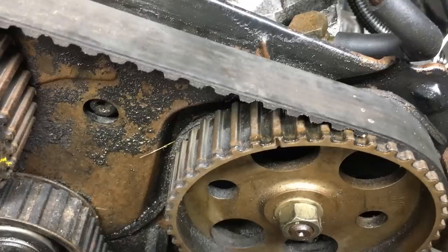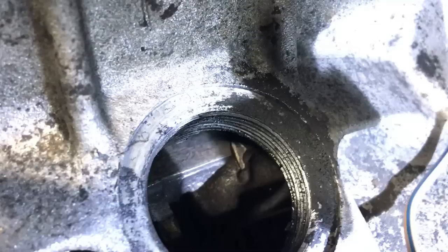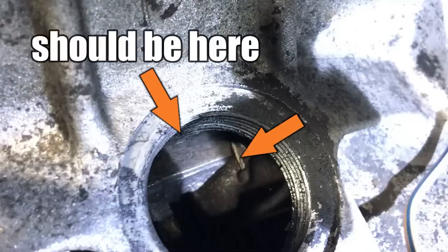Over on the front of the engine, the timing mark on the injector pump pulley lines up with the mark on the timing belt cover. So far, so good. Let's see if the crankshaft lines up. Well, it looks like the crankshaft timing mark is off - it may be that the timing belt jumped a tooth or two. Not good, but let's keep moving forward and pretend we didn't see this.